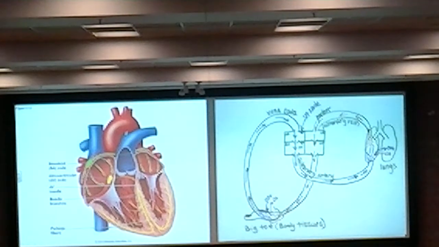Once that signal reaches the AV node, that's right here in between the right atrium and ventricle, it travels through these fibers. The AV bundle and the Purkinje fibers are out here, helps transmit that signal to the ventricles and gets them to contract second. So that makes sure that the heart contracts in this coordinated way. Atria first, followed by ventricles, followed by a period of rest. Then the atria again, then the ventricles, then another period of rest, all taking about a second or so.